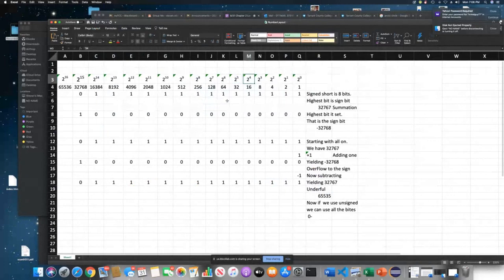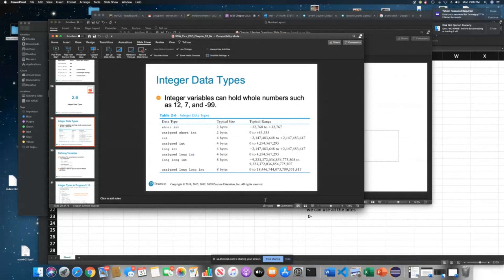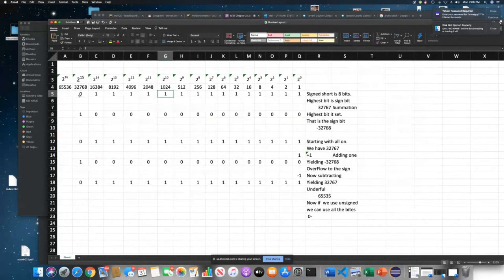Okay, thank you. So this has 2 bytes. That means 16 bits, 0 to 15 is 16 bits. As you can see, it counts in binary. So here's my range. This most significant bit goes from negative 32,768 to the positive range. If this bit is set and all the rest of them are 0, like right here, it's negative 32,768. The most significant bit is the sign bit. With all the others being set, the range goes up to 32,767.